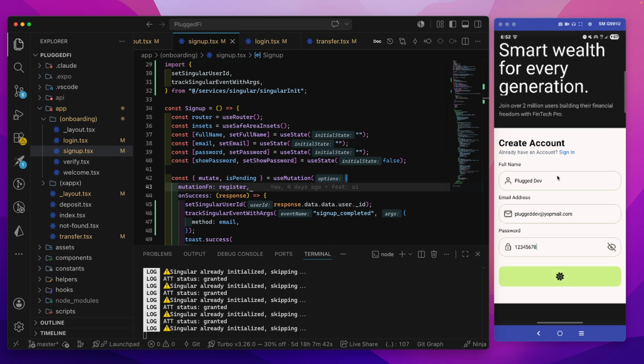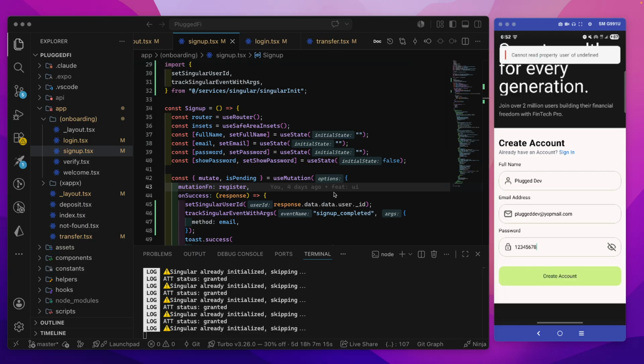Now I'll create an account. You should see an event here. Once the creating of the account is successful, an event should be triggered here.